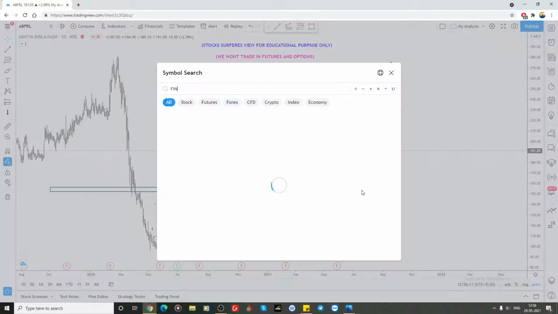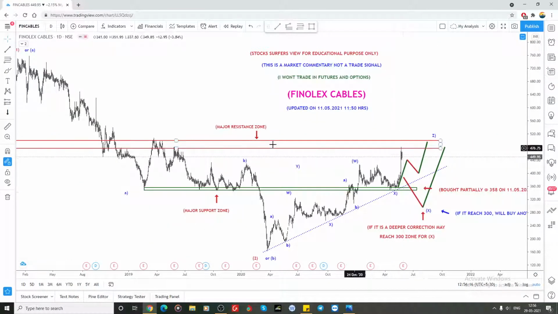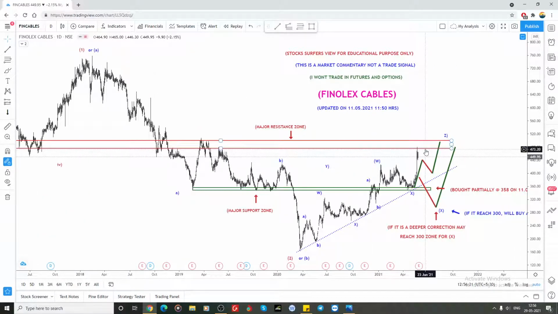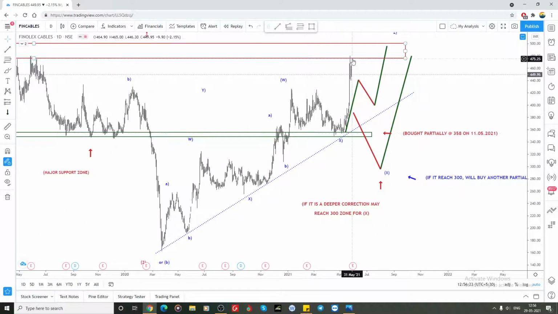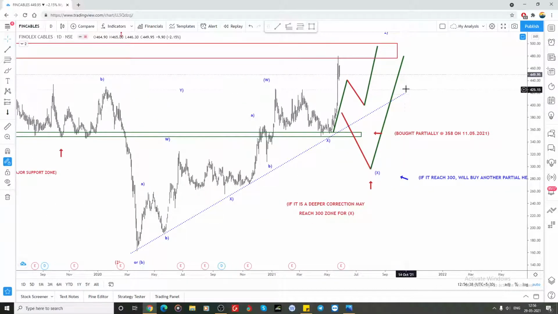And next the Finolex, it has already achieved my target here. It's a WX, and I have already informed that in my Telegram channel. It's already achieved here, so this is the A. So still we are in the bullish mirror only, the structure is not yet completed. Once it gets completed at the 500 zone for the 5-wave structure, that will be WX A. Then again in the 3-wave structure, if it comes nearly to 425 after making the 500, from there I'm expecting nearly a 15% drop.